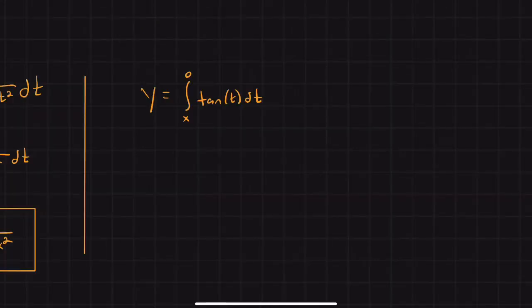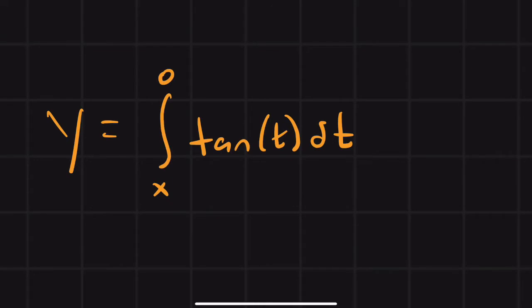Here's another one. y is equal to the integral from x to 0 of tan of t dt. So have a look at this function defined by an integral and think for a moment, are there any issues? Is there anything here that would stop us from applying the second fundamental theorem of calculus? Have you thought about it?